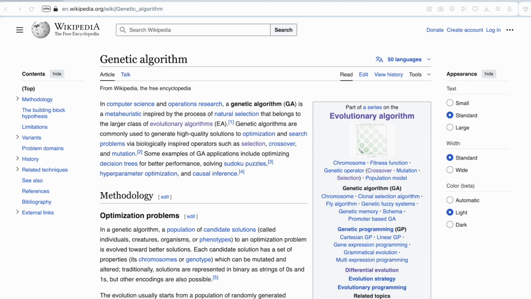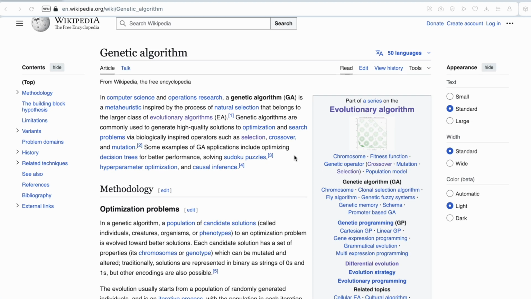The genetic algorithm belongs to the class of evolutionary optimization techniques and replicates how genes are passed down from parents to offspring, with the genes with the best fitness surviving to the next generations. This Wikipedia article is a great resource to understand what genetic algorithms are, their several variants, and their limitations. I'd also recommend the book Algorithms for Optimization to understand optimization techniques in more detail. I've put a link in the description of this video.